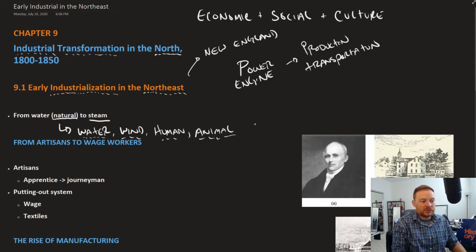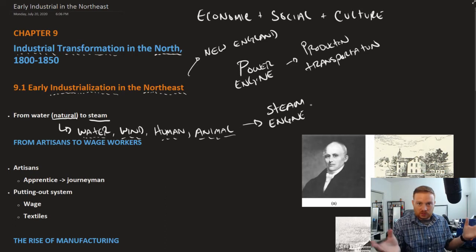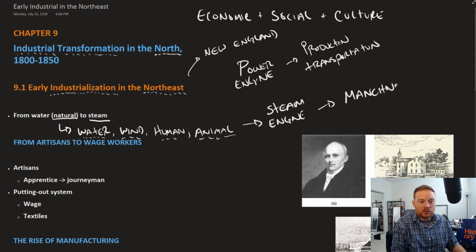The process of industrialization, primarily thanks to the steam engine, which is the process of heating up water, creating steam, and then letting that pressure go, gives you this transformation to machine power. So that is this transformation from natural sources of power to machine power. That is fundamentally what is going on during the Industrial Revolution.